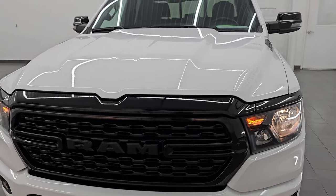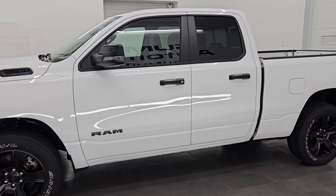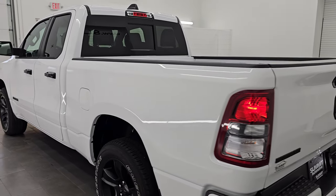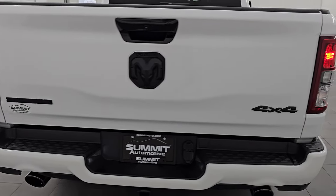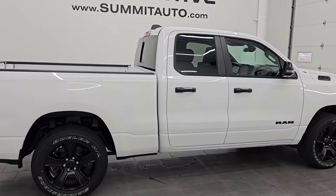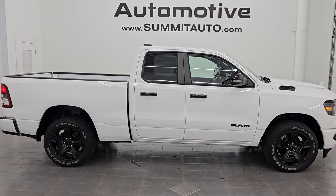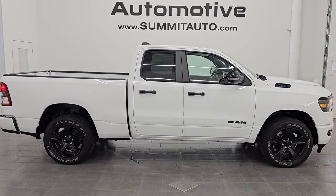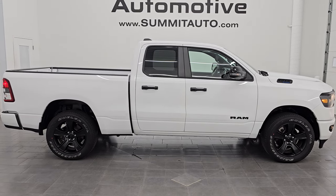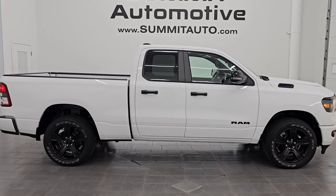Let's do one more final walk-around with all the lights on so you can see just how nice this one looks. I would ship this one anywhere — California, Texas, New York, Florida. Whoever gets this truck is going to absolutely love it. Have confidence that you're dealing with the right truck and the right people. To see more pictures of this truck or one of our other 550 new and used cars, trucks, SUVs, minivans, Wranglers, half tons, three-quarter tons, one tons — you name it, we got it. Go to SummitAuto.com for full pictures and descriptions of every single vehicle. For more HD videos, go to YouTube.com/SummitAuto, click the bell notifications, and stay current on our ever-changing Ram light duty truck inventory so you do not miss out on gems like this one.